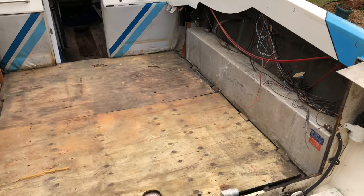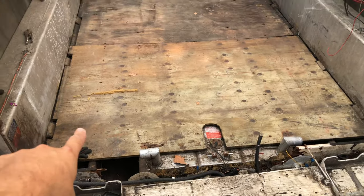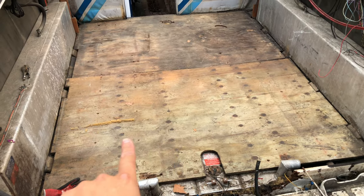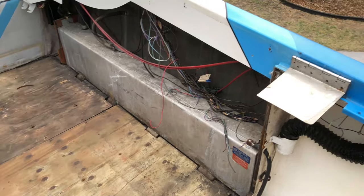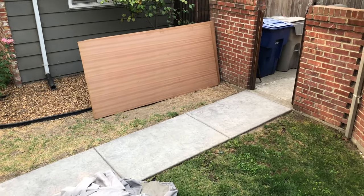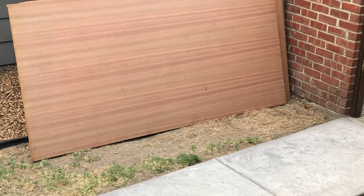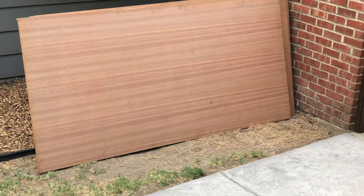Okay, so we're gonna be lifting up these two pieces of plywood right here and hopefully, keep our fingers crossed, the stringers are in pretty good shape and we don't need to replace anything else. We're gonna be replacing the floors with these nice pieces of mahogany plywood that I picked up. And of course, before I install them, I'm gonna fiberglass and resin both sides to make sure it lasts a long time.